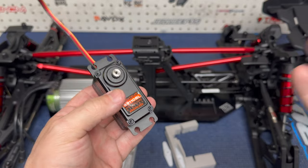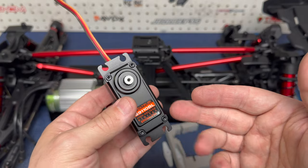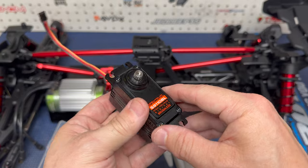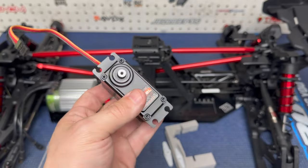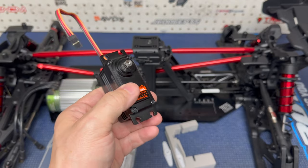I'm hoping this thing is going to be an absolute beast. It was three times the price of that Power HD servo — actually a little bit more. That one had similar specs, maybe seven or eight hundred ounces or something, but it never performed that way; it always felt really close to an RTR servo. Anyway, I'm going to get that servo saver built and get this servo in the truck.